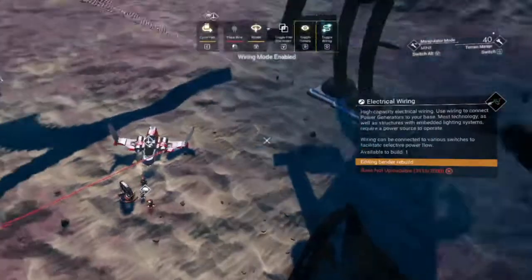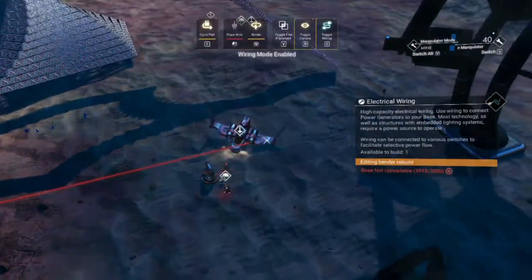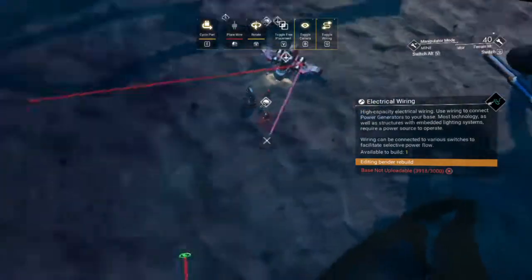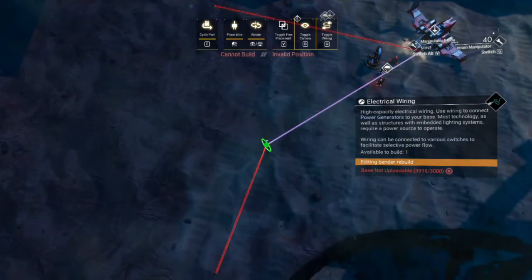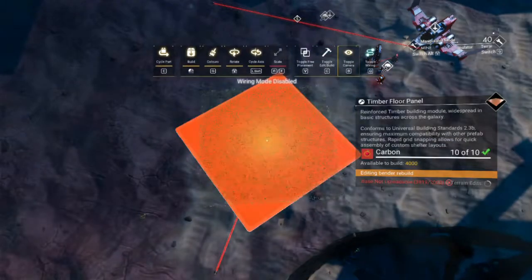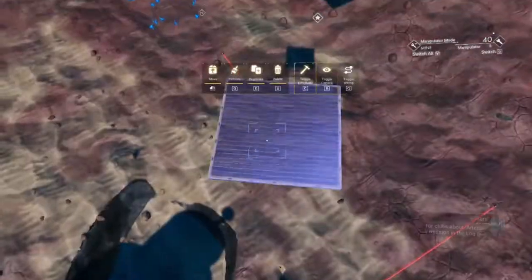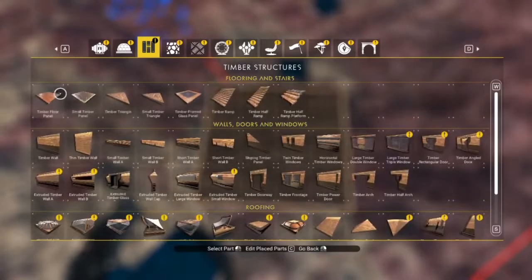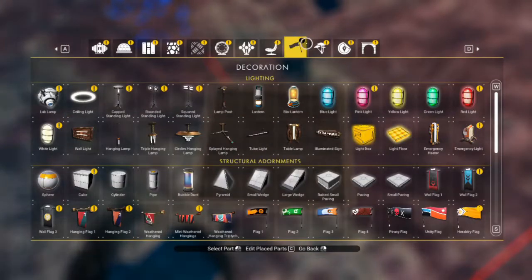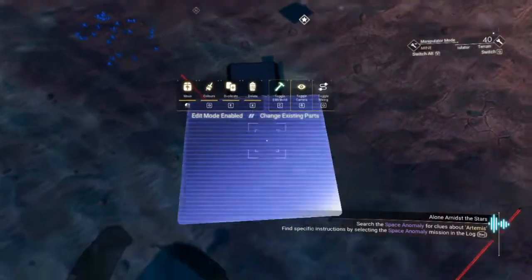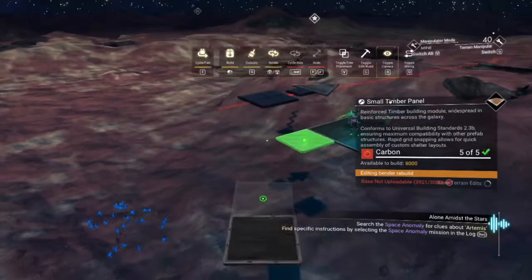Next, go ahead and grab another timber floor panel, and we're going to blender glitch from this right side of the wire we just made to the center point again. Then flip our camera around so that direction is now facing down. Then we're going to grab a small paving, place it at the top, duplicate our floor panel, adjacency glitch to a small floor.